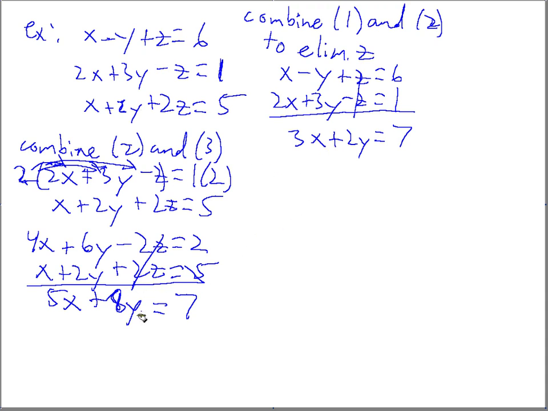Let me write this equation below right here and solve this 2x2 for x and y. So we have 5x plus 8y equal to 7. Now, to solve this, I'm just going to get rid of the y variable because I just need to get this to be a negative 8. So I'm going to times both sides by negative 4 to make that happen. So negative 4 on both sides, the equation.